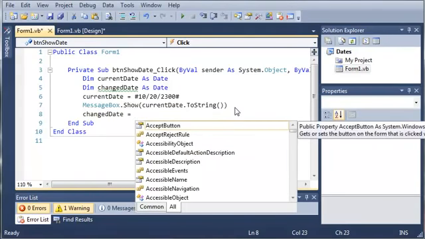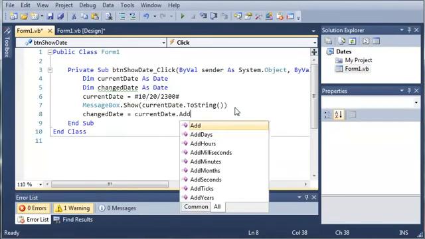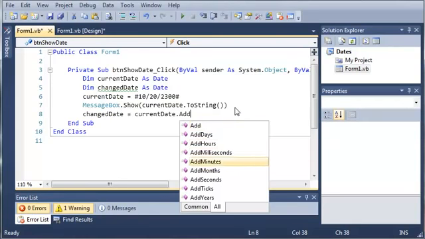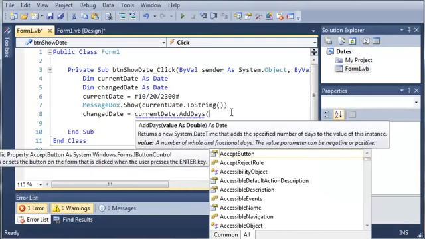We'll type change date equals current date dot add, and you can see we get add days, add hours, add milliseconds, add minutes, add months, seconds, ticks, and years. Let's add days here. How many days do we want to add? The value that we pass to this is a double, so let's just use a number. Let's add 5 days to it.